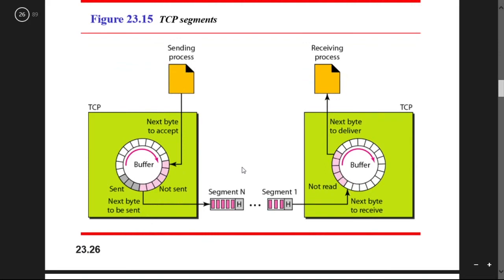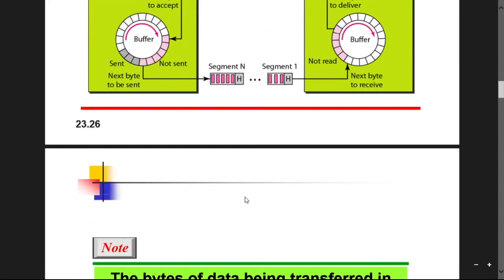In TCP, transmission control protocol, we need to divide the whole data into different segments. These are the different segments, and this data can be sent here, and there you can also see the same thing. The only thing is that the whole data can be divided into different segments. Okay, and there must be a sequence number, otherwise the segment can be lost. We can send the segments sequentially one by one if we have a sequence number. So the sequence number is also very important here.